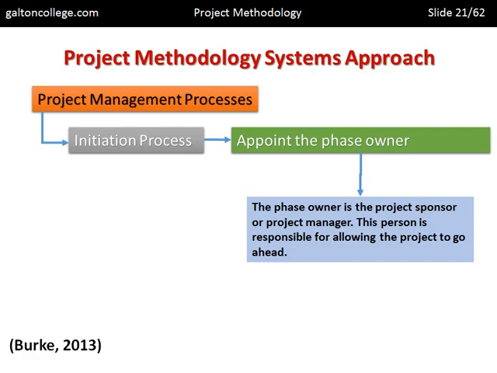The phase owner is the project sponsor or project manager. This person is responsible for allowing the project to go ahead. So the project manager's role can now be seen. They are the ones who take over the ownership, within the structure of the business, of this particular project. In other words, they're going to dedicate time and effort to delivering this particular project.